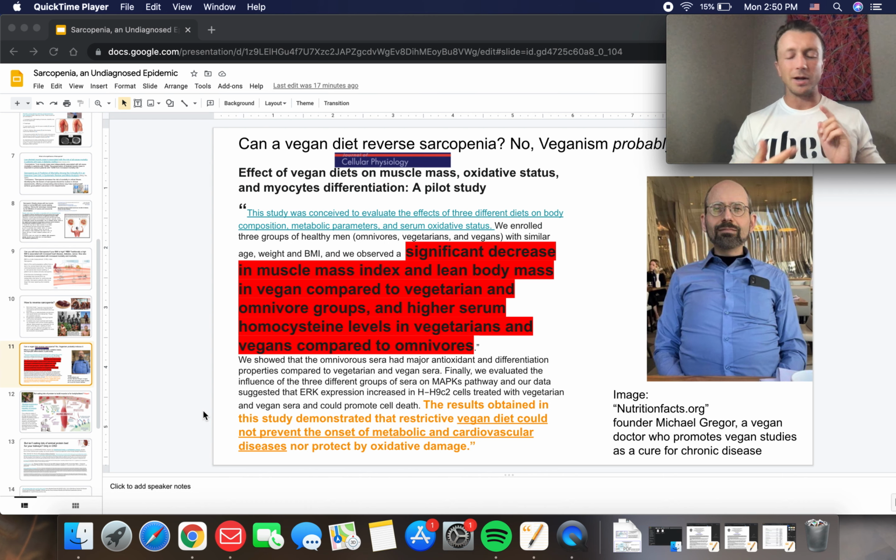But over time, you're not going to get the right amino acids, you're not going to get the right minerals, vitamins, and your muscle is likely going to waste unless you're taking a lot of supplements, unless you're really focusing on that. It's a lot easier just to focus on animal source foods. You're going to get the whole product there, and you're not going to have to tinker with supplements so much. Essentially, animal source foods require no supplements. You're going to get all the supplements you need from eating nose to tail.